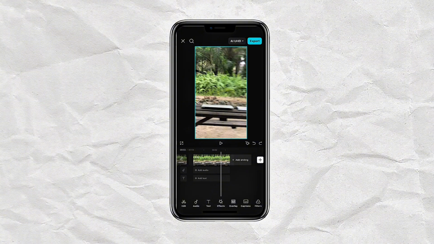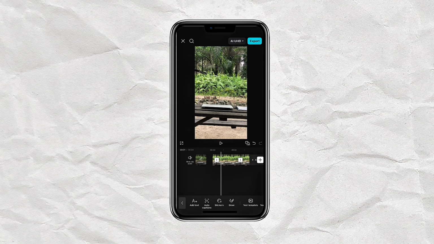Split is so important and cannot be underrated. You can split as much as you want, as many times as you want to. It's used to trim out every mistake you don't want in your video. It can also be used to trim out certain parts you don't want in your video: a voice, a word, a person that shows in your video, you don't want that clip to show. All you have to do is split and trim. That's how you cut and add different clips together. You can also cut and add a clip before another clip. So splitting is very important.